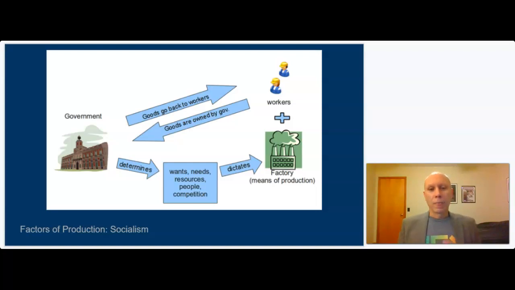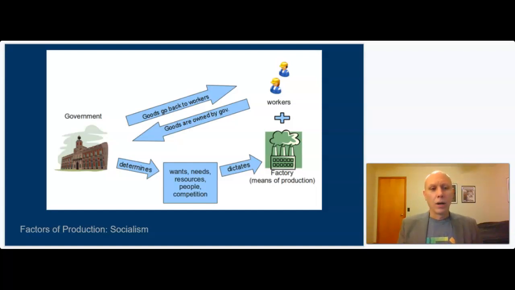And so that's really key with the factors of production with pure socialism. It wouldn't matter what people wanted, wouldn't matter what people were willing to do or able to do, wouldn't matter what a person's ability to pay might be. Whatever the government decided needed to be available, however they decided to make it available, and whoever they determined was going to get it, that's what would happen with all of those.